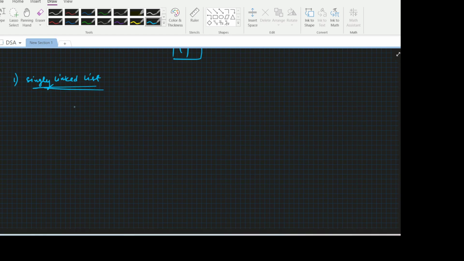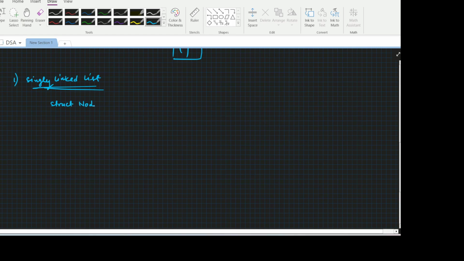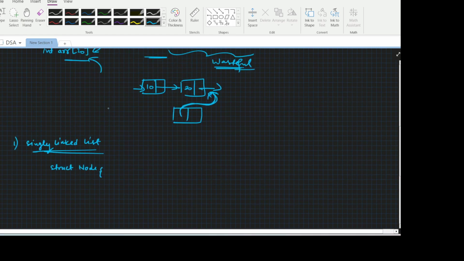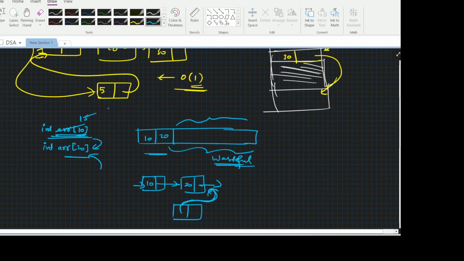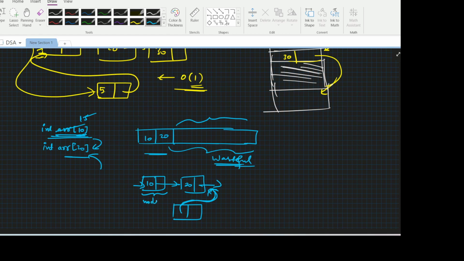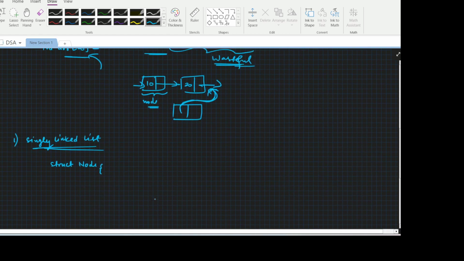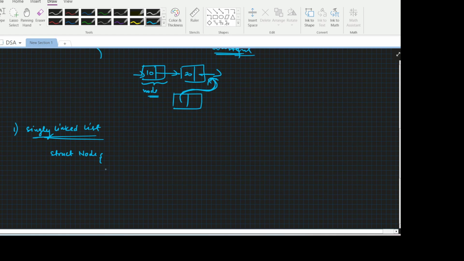We need to make a struct, for example, node. Generally, each element in the linked list we call a node. So a node contains two fields.